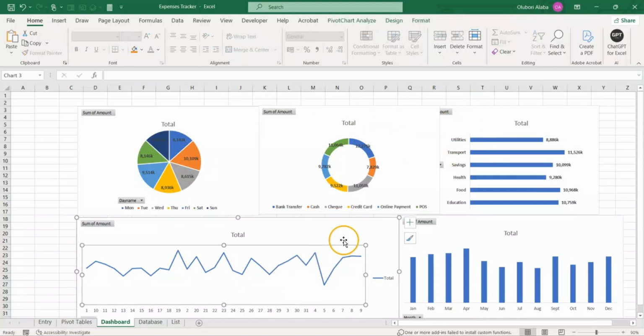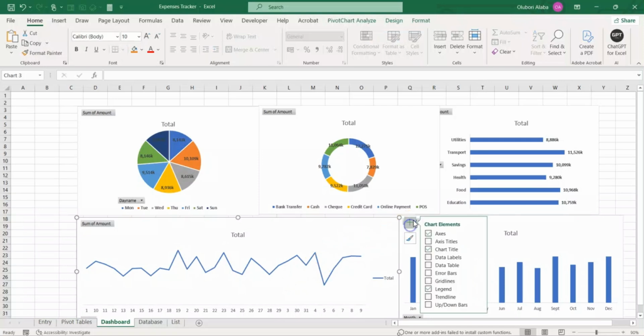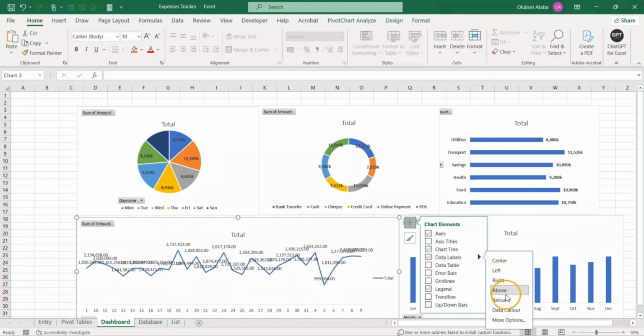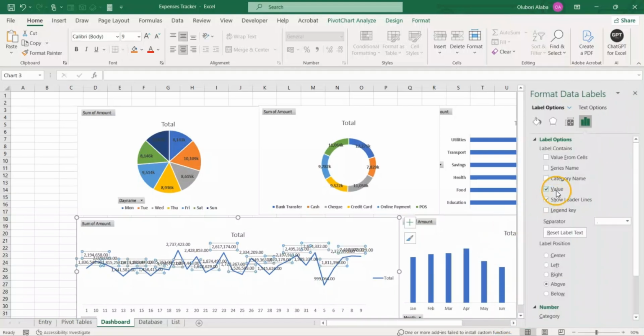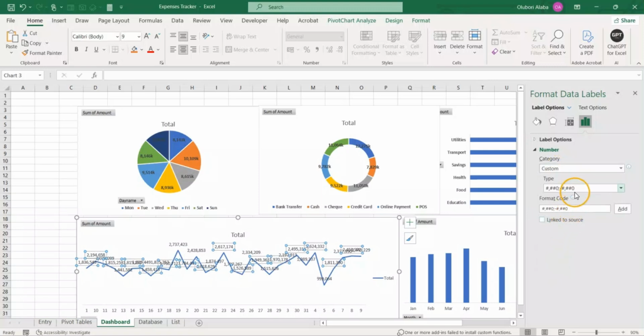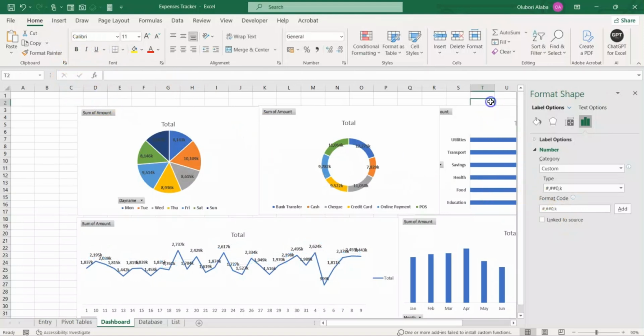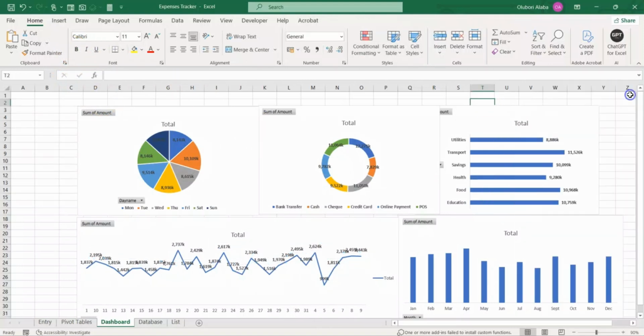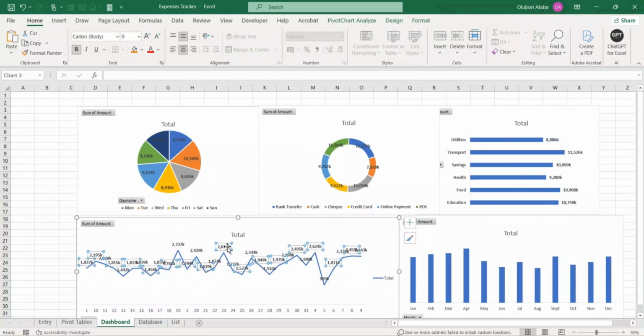And then we come to this chart, line chart. I don't think I will have the data label. It may be a bit cumbersome. Let's try and see if it will work. I will untick this, then go to custom, then select this, and let me put it in and see. Let's see whether it actually works. I think it's no, I don't want to have it. I'm not going to have it.